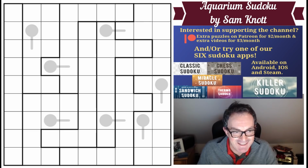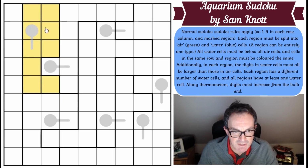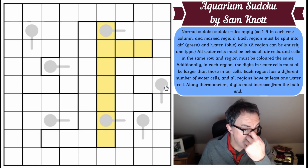Anyway, let's get back to this one. What are the rules? So we've got normal Sudoku rules apply. Now, obviously, this is an irregular Sudoku in the sense that we haven't got 3x3 regions. We've got weird regions, like a sort of a 9 that's been put in a mirror. So we have to make sure these cells here contain the digits 1 through 9. This contains the digits 1 through 9. Not a great revelation, it's a whole column of the Sudoku. These cells would have to contain the digits 1 to 9, etc.